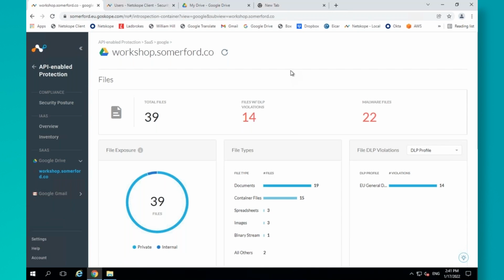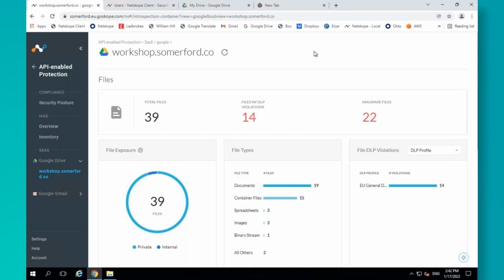In Okta as well, I won't bother logging back into Okta, but there is a log section in Okta where you can see I authenticated, I changed a group, I did X, Y, and Z in Okta. I then use Okta to log into Google Drive, so therefore it's going to record that Paul logged into Google through Okta. You're getting not as granular as Netskope when it comes to all the applications and activities, but you are getting some level of logging in Okta that tells you what users were authenticating to, and if they got a password wrong, etc. It is recording that as well.